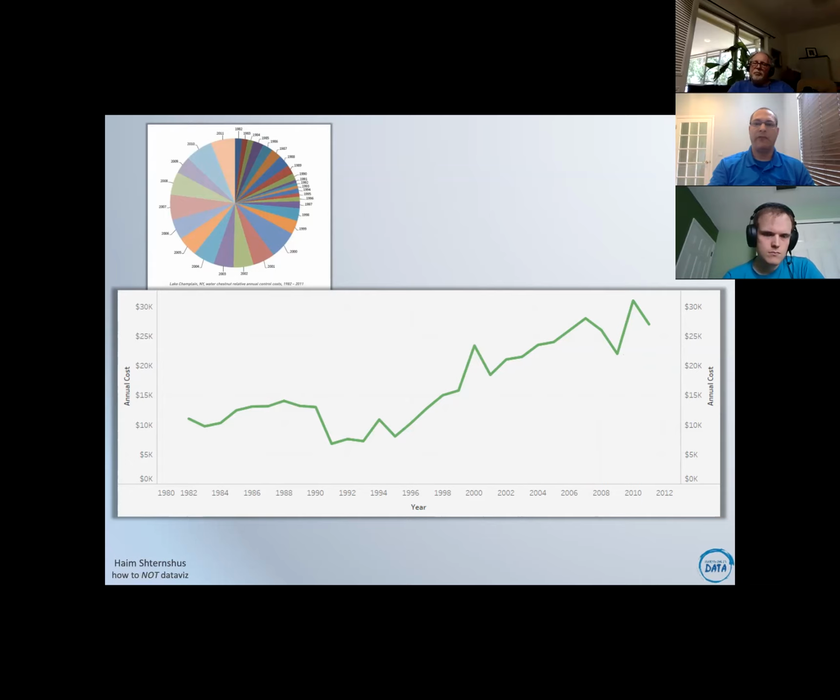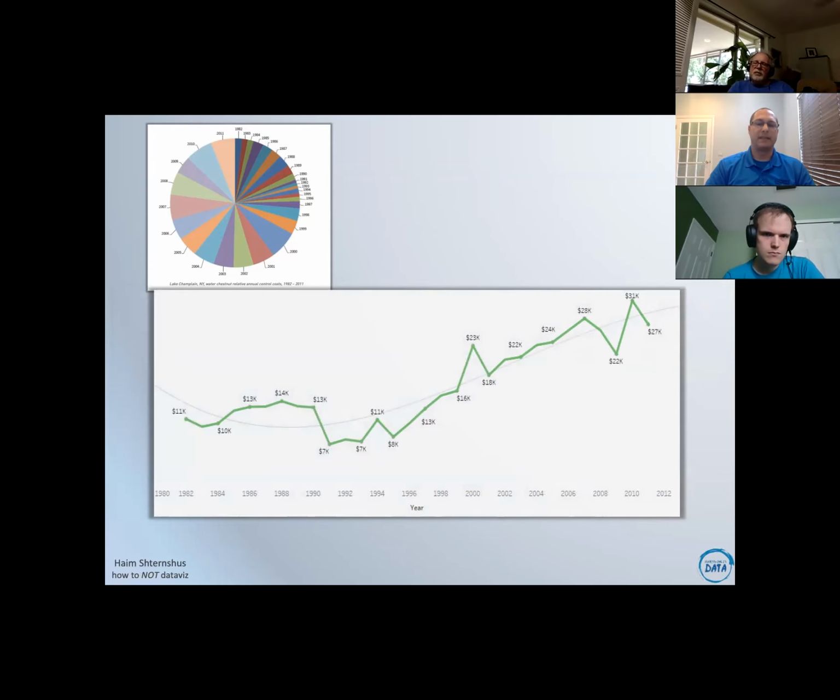And if we want to even take this data visualization and make it a little faster and easier to read, we can bring the numbers into the graph. And again, we save our eyes or our brains those couple of seconds of moving from the axis on the side and trying to intersect the point. So again, a much cleaner version that allows us to find the information that we're seeking much faster.